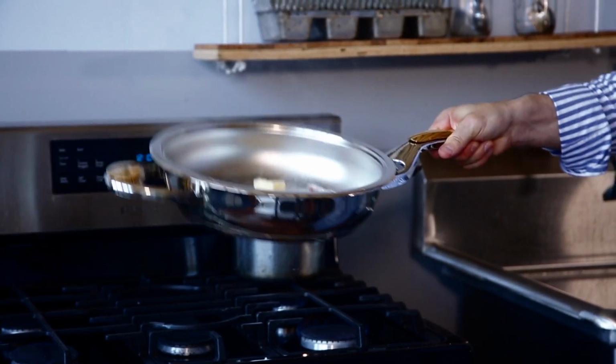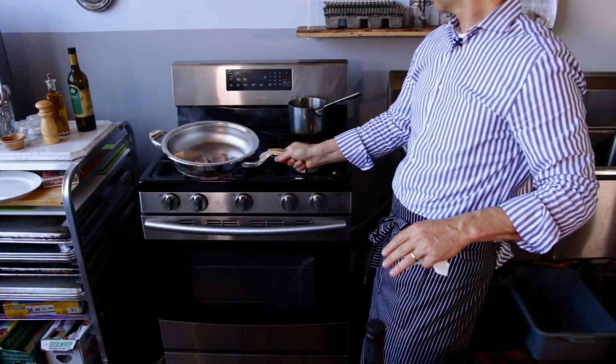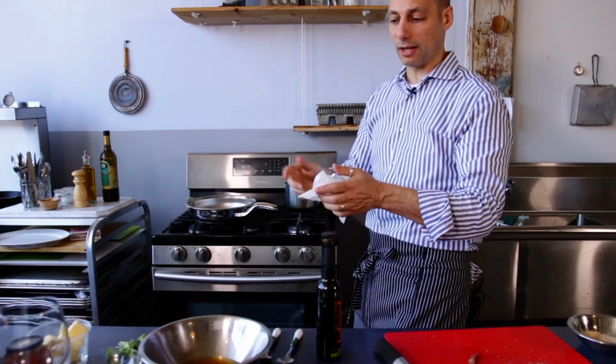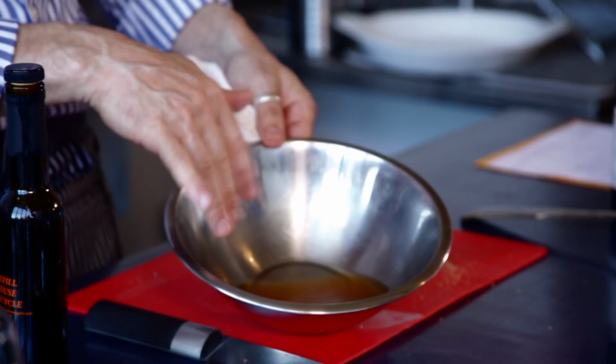And what you want to do is basically let this sit a little bit right off the fire now, and let it marinate its flavors and everything else. We're going to return our sauce to that pan, and you're going to see what we're going to do in a minute. Now, in here we have some beef stock.